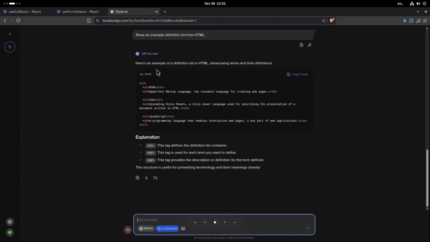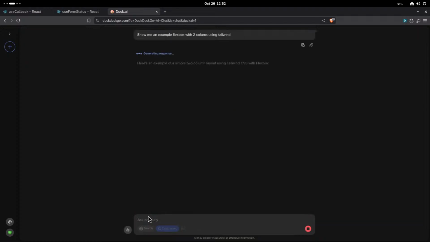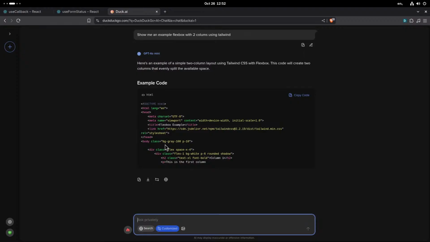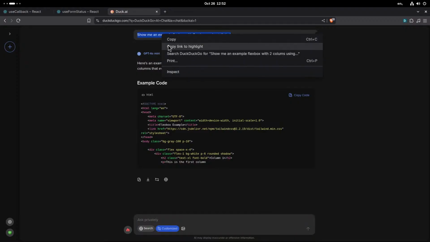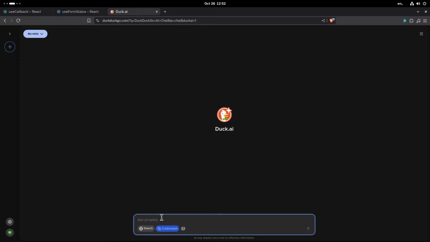Show me an example flexbox with 2 columns using, or sorry, Tailwind. I know there's more that I'm supposed to be doing, I just don't remember what. Stop. Oh my lord. Don't add anything else.